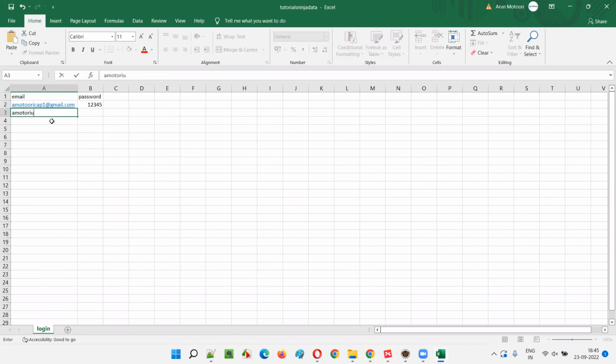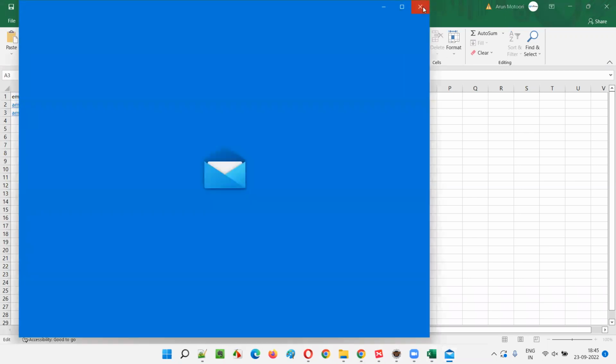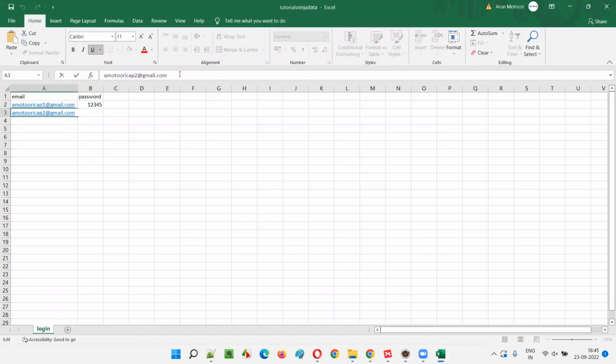Similarly, amotoori cap2@gmail.com, again 12345. Here an extra space has come, so I'll remove it. Now 12345 is the password. Now the third one, amotoori cap3@gmail.com, and I'll give the password as 12345.